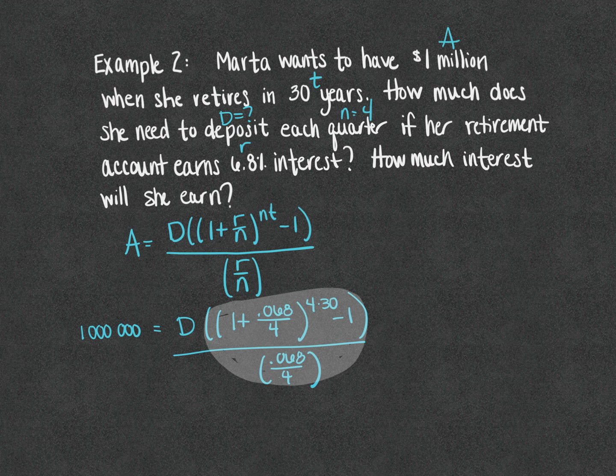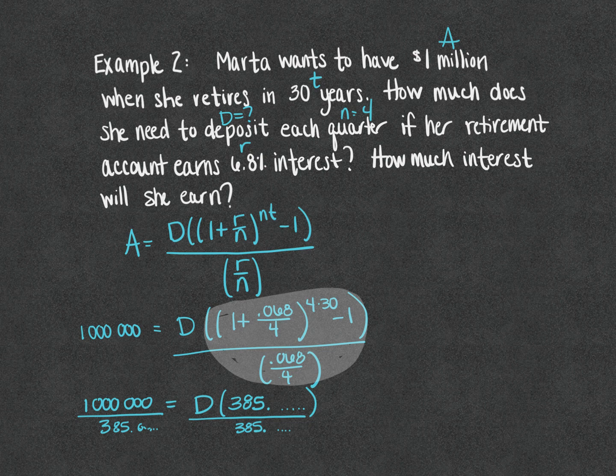Now again, I will show you the calculation on the next page, and I don't have all of the details written out. And I've discovered if I go to the next one, it doesn't let me backtrack. So I will tell you that this value that's highlighted there kind of in white is 385 point, and then there's a whole bunch of decimals that come after it. Okay. Now to solve for D, we want to divide both sides of the equation by that 385 and all those decimal point numbers to get to our total. Okay. When we do that, you will get to the deposit amount.